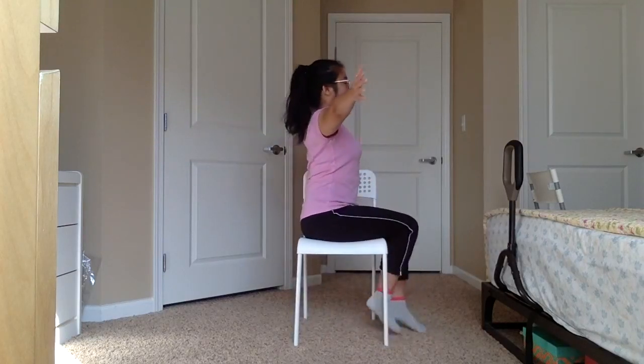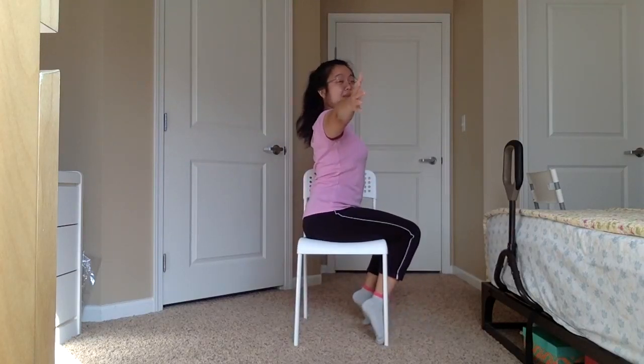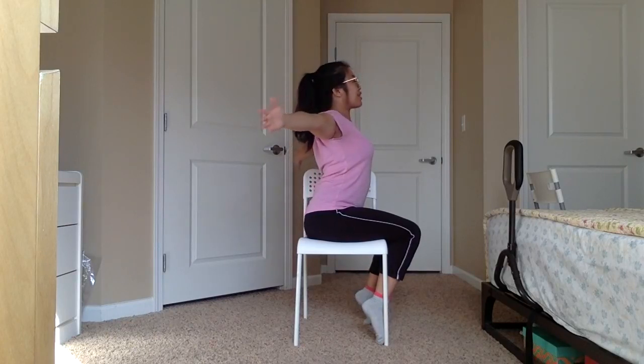If you feel ready to, go ahead and stretch a little bit farther. What I mean by that is I have my arms straight to the sides here, but I'm going to bring them a little bit farther back, kind of opening up that chest and inhaling as I breathe in. Exhaling. And just really extend those arms off to the side here, relaxing into that position. Inhale again. And exhale.